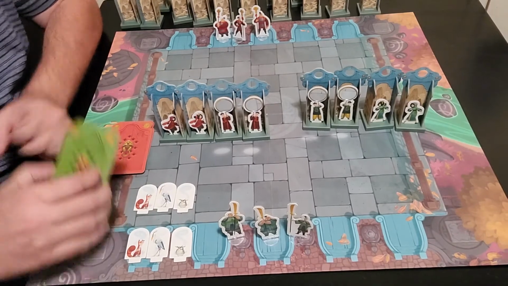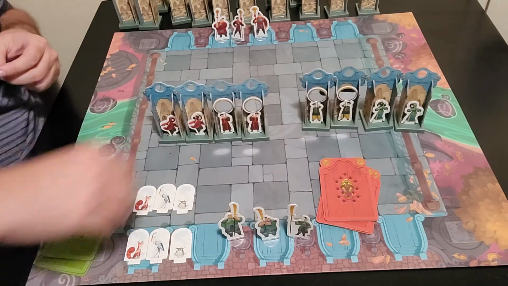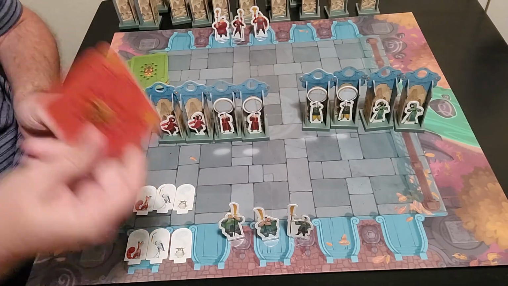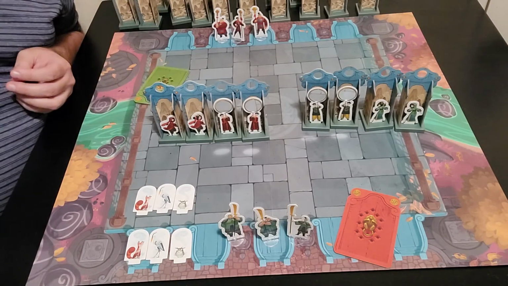You also have, each side will have 3 cards of these, 3 red and 3 green. So the red player would have these 3, and the green player would have these 3. The red player is just going to take any one of these and put the other 2 cards back in the box. Same with the green player. The green player is going to take a card and put those in the box.